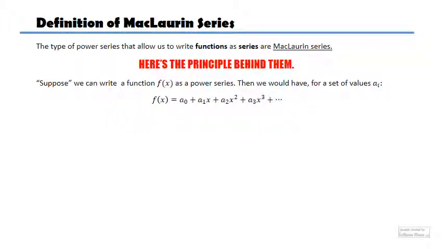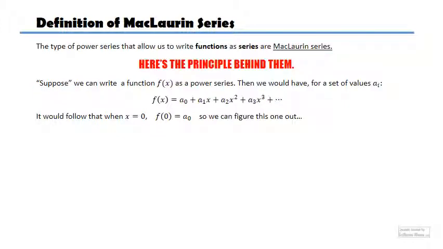Well, if I can do that, wouldn't this happen? Wouldn't f of 0, if x equals 0, wouldn't all of these cancel away and f of 0 be equal to a sub 0, right? Wouldn't this happen if x equals 0? Yeah, it would happen. Okay, now carrying over my supposition.